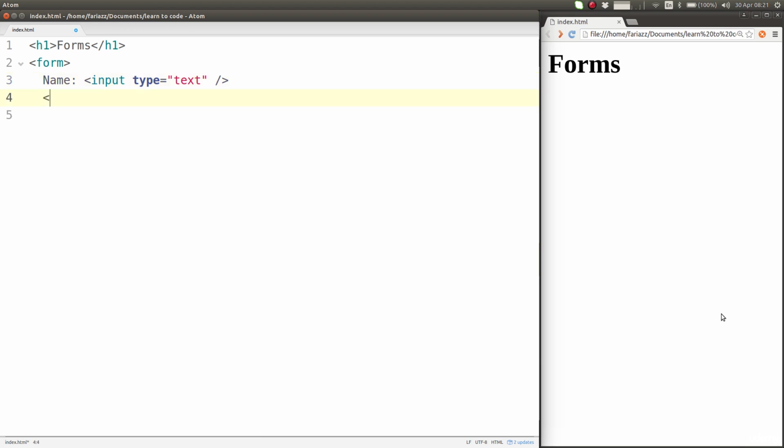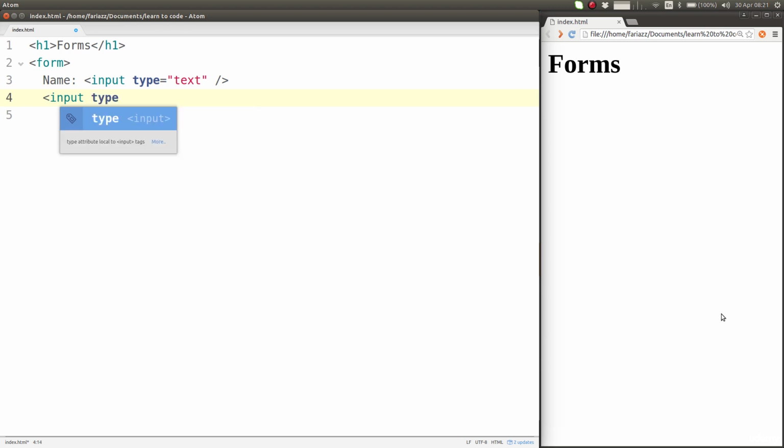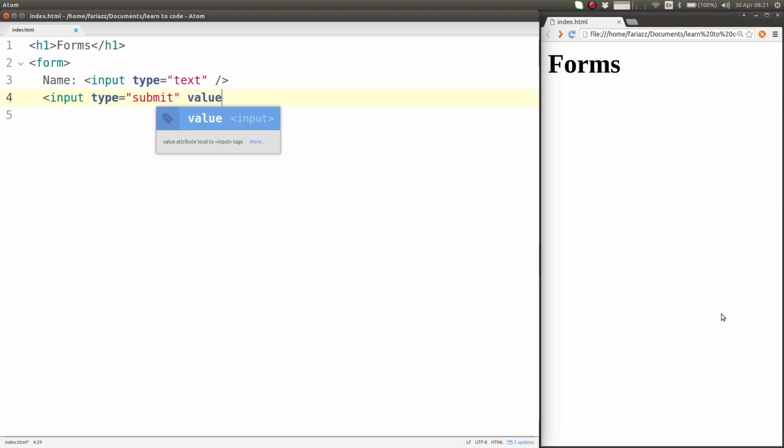I'm going to add now a button to save this information, but again, as I mentioned, we're not really saving it anywhere. That's not done by HTML. So if you want to add that sort of button to submit a form, you add an input type submit. You can give it a value of, let's say, save or send, submit, whatever you want to type. Once you're done with your form, you have to close it.